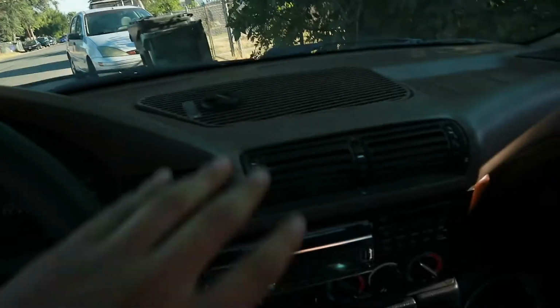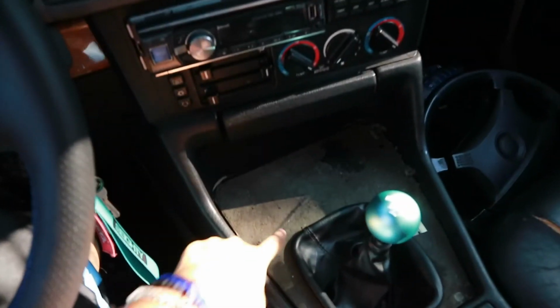That's why I've been driving this car a lot more, and I've been putting more driver mods in the car, because I want it to feel better driving down the road. I don't want it to be kind of jank anymore. That stupid school bus steering wheel just made the car feel a lot more dated. So now it feels a little bit more refreshed. Again, all I really have to do for the interior, I feel like, is get the dash flocked, and I need to get this flocked.